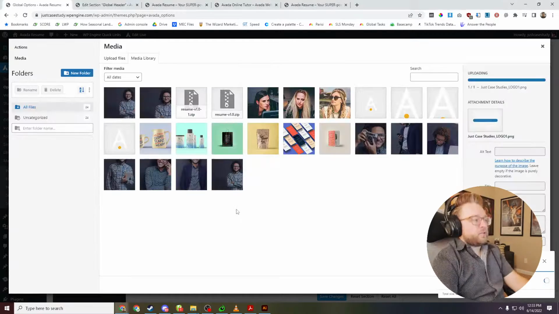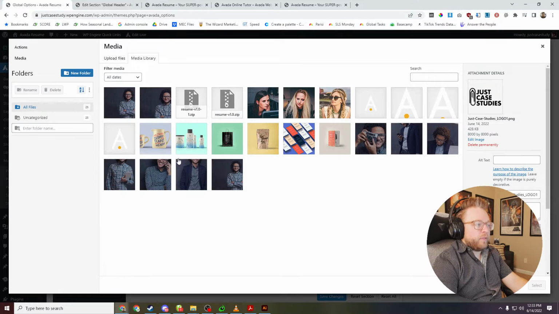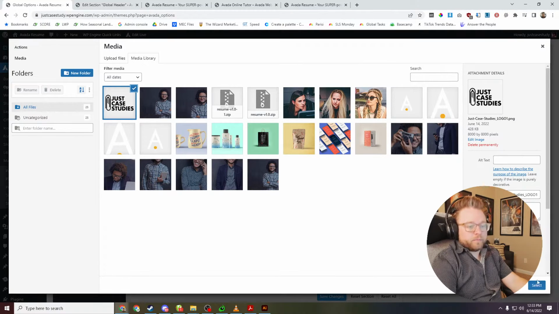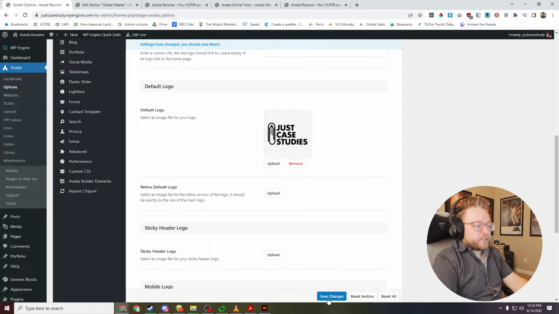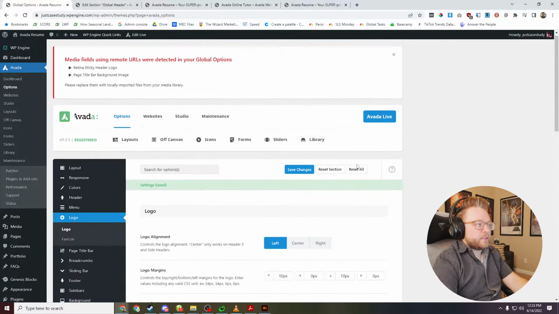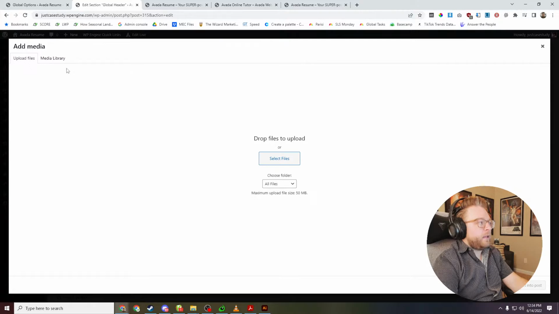We're just going to drag and drop this into our site. So remember how I said we wanted to keep the old stuff separated from the new stuff? We're actually going to manage our media folder here in a bit and move all of this into a delete later folder. So there's our just case studies logo. We're going to pop that up there like that and just hit save. Okay, going back to our global header section, we're going to drop some paper assets in here.